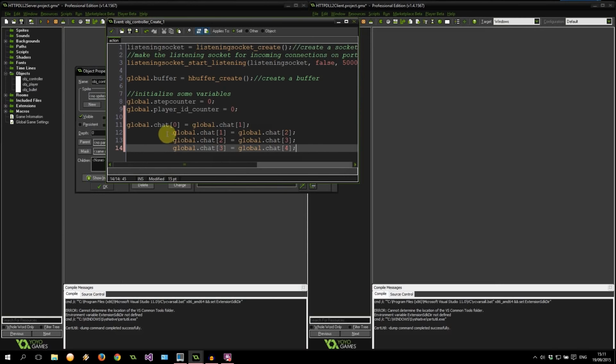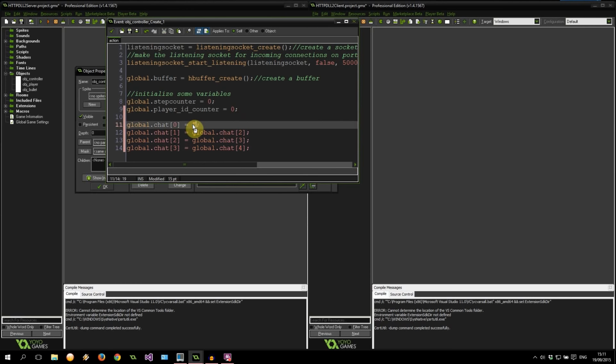Paste them down here. Now do remember that in the beginning I said I was going to enable a feature where the server can also chat to all the players. So you can send a maintenance message or a welcome to the game sort of message. And whoever is monitoring the server has full control. They can type and they can do all kinds of things and communicate with all the players. So in order to do that, we're going to be basically doing the exact same thing that we saw on the client side, but on the server. So there's going to be keyboard strings, there's going to be text variables, there's going to be this global array. So yeah, let's do that now.